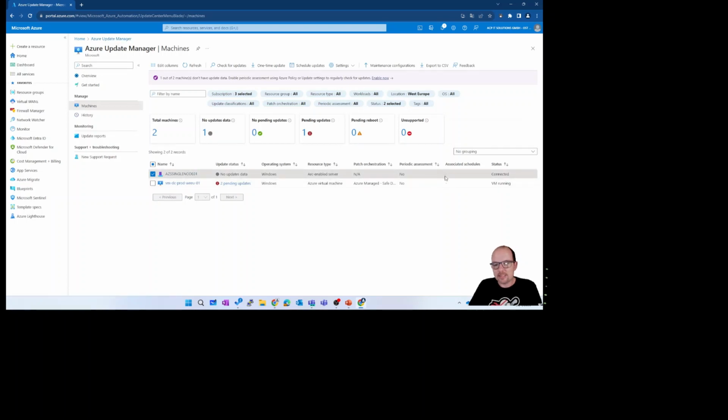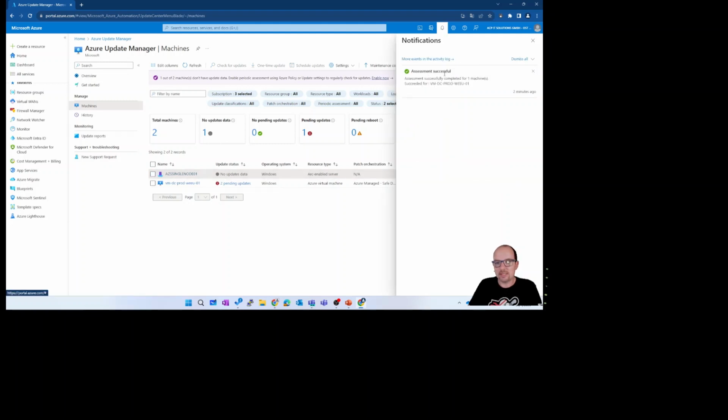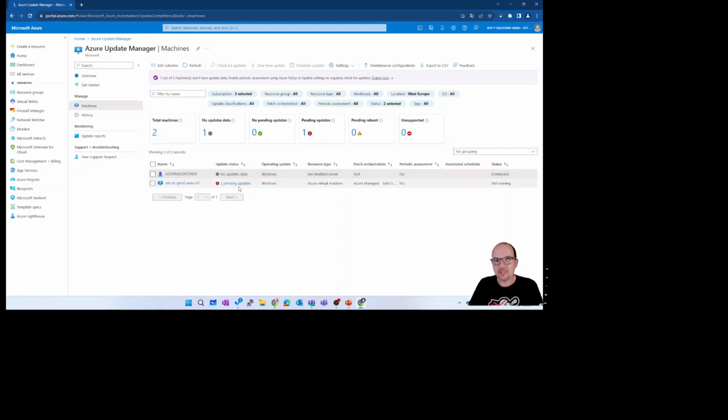And when it's done, you can see here associated scheduler and associated scheduler to the VM itself. And you can see now the check for updates is done. It's finished. On the upper left, you can see it was successful. And now we have 2 updates. So one update is pending before we schedule an on-demand update check. And now we have 2 updates available. To the installation process, you can go here to the install to update and say, okay, one-time update to install the updates right now. Or you can define your schedule.